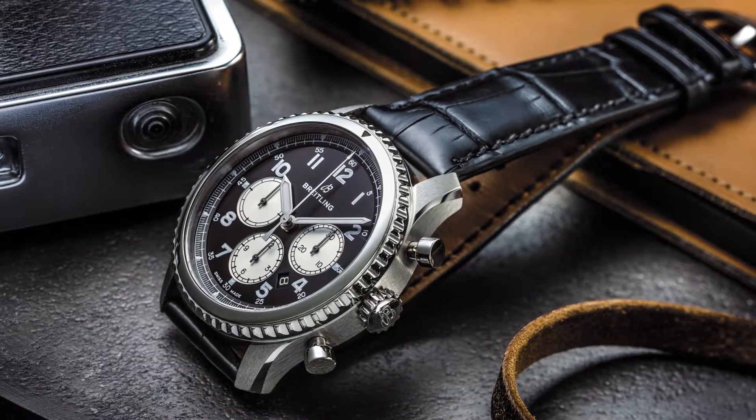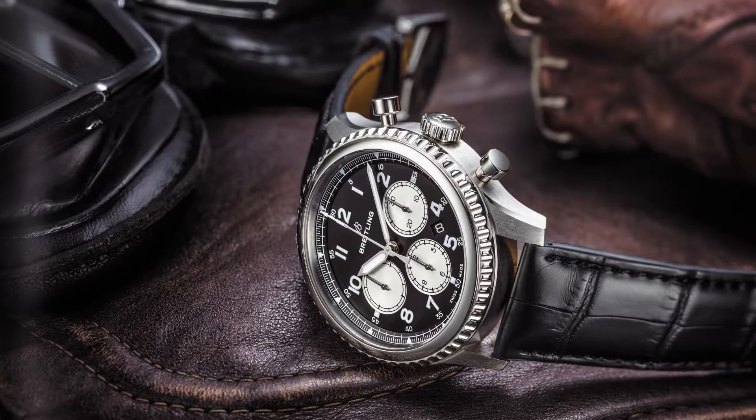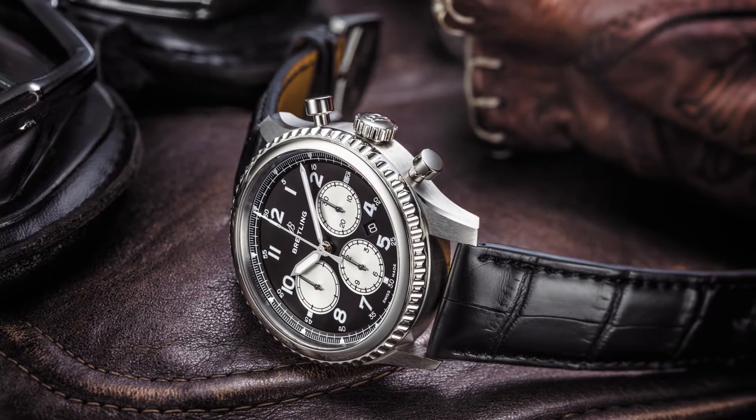but also the first classic Pilot's Watches which we produced in Atelier 8. And we got all the inspiration from these products — be it the bezel, the hands, the dials. And this is why I think we've now completed the line from very classic Pilot's Watches with a little bit of retro touch to the very modern instruments for professionals. And now I think we have the best equity in the industry in terms of Pilot's Watches.